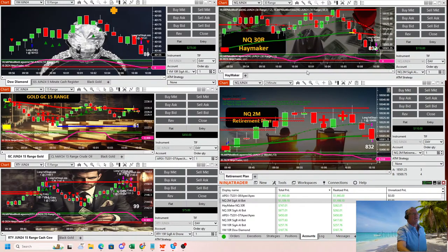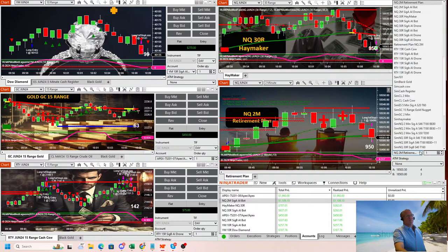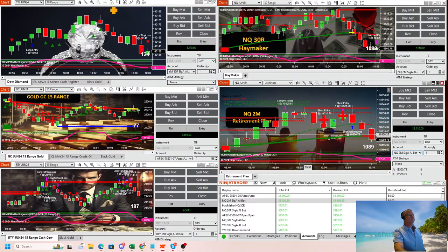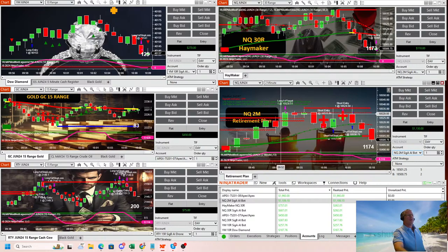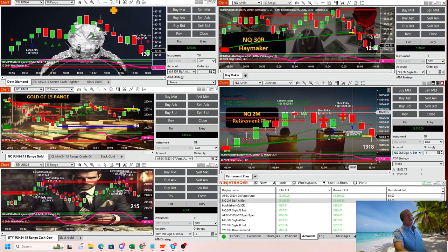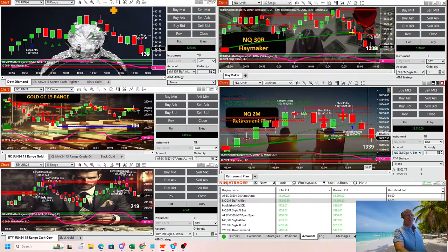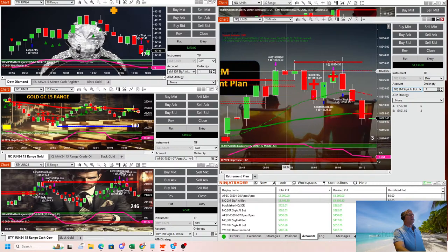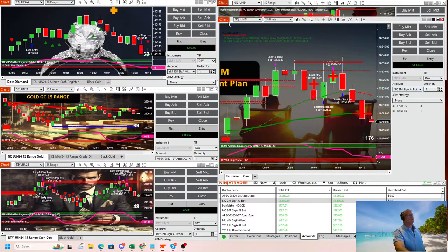So it came all the way back down. The AI bot, though, if I go to that 2 minute AI bot, which is really the one that we want to trade, it got the long profit target up here. And it actually took a short entry that got wicked out right here. But that same exact trade that the drone was still in, our bot found its profit target because of the self-adjusting stops and profit targets.